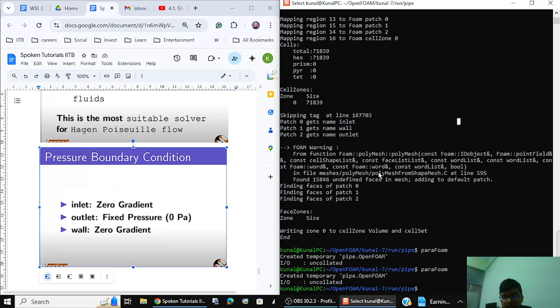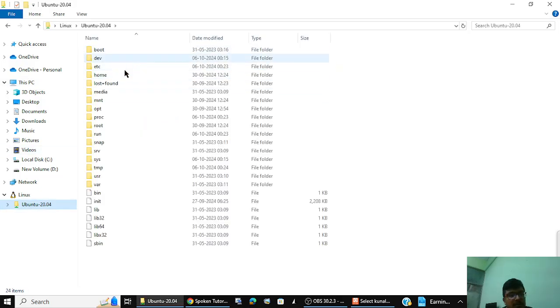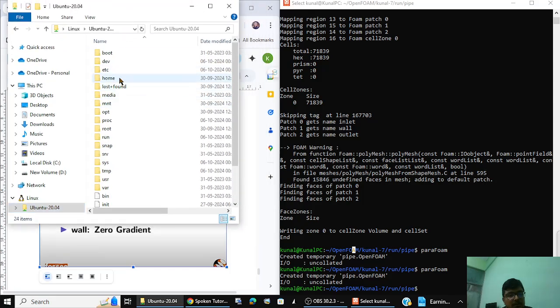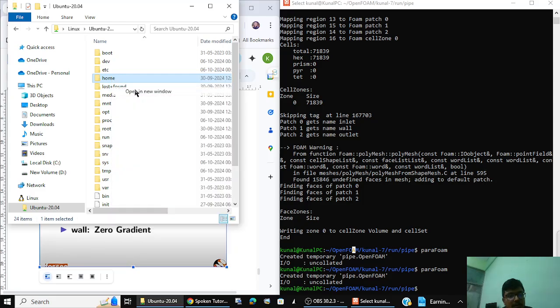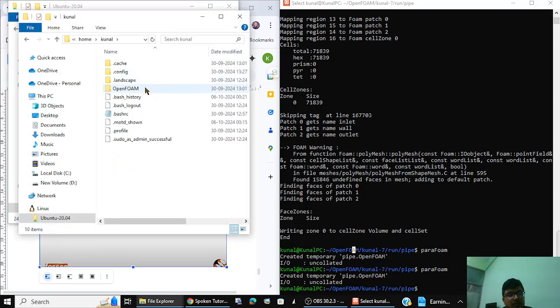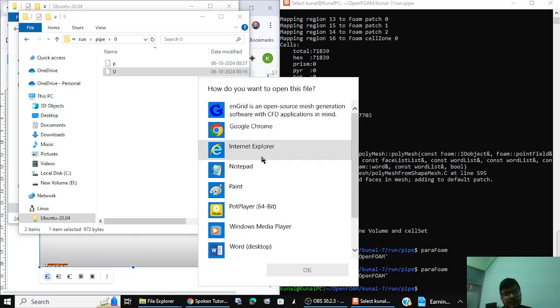Now I'm back in the velocity. So what is there in the velocity? I'll just go. Oh my god, why did it close that? Not new folder, but I need to go in it. New window.